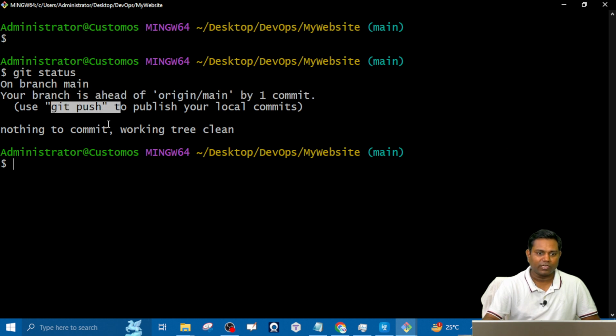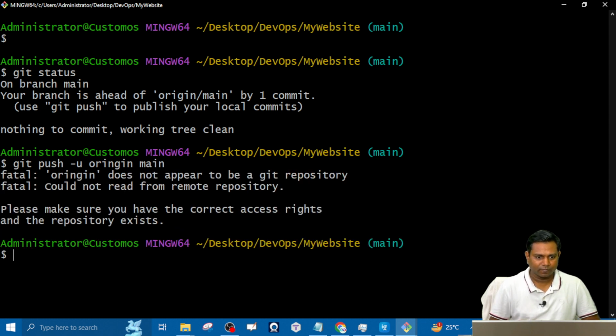Then we have to use the git push command. Git push -u origin main. Okay, origin spelling is wrong, so O-R-I-G-I-N, origin main.